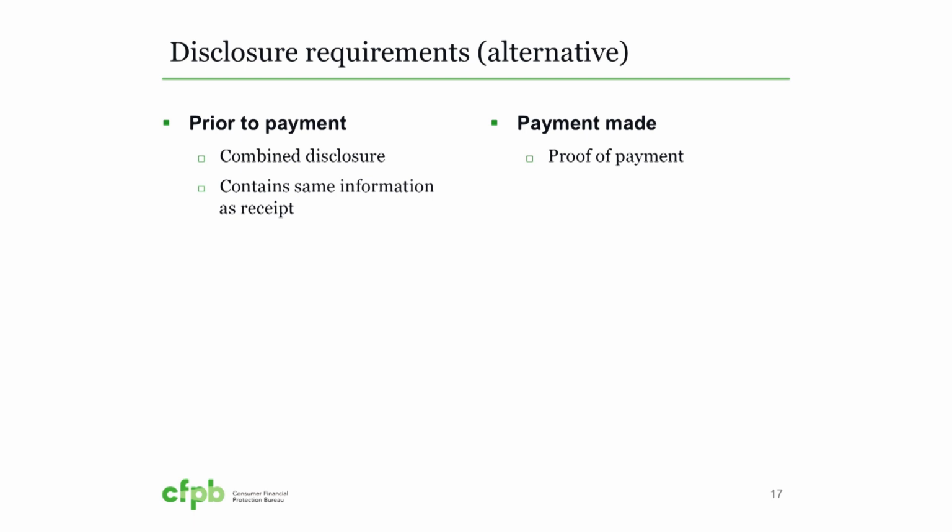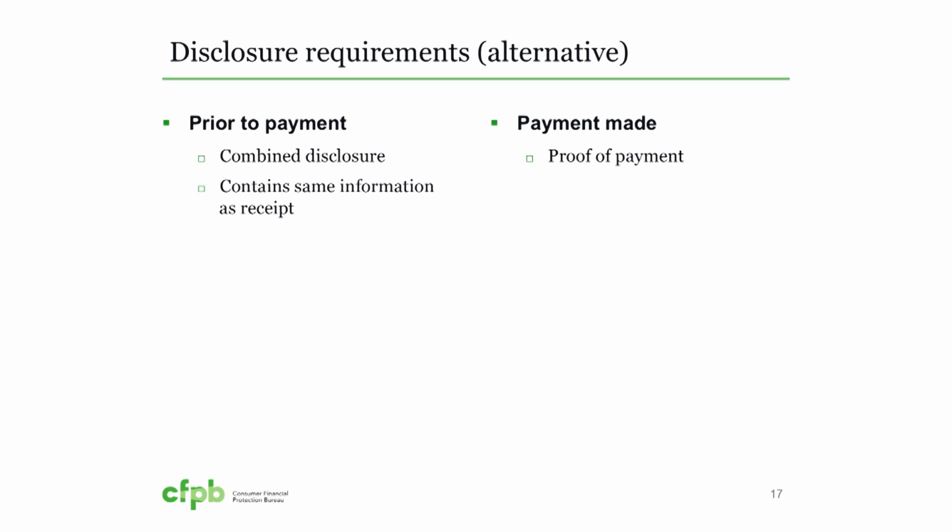However, the proof of payment enables a sender to demonstrate that the combined disclosure received was part of a completed remittance transfer, and therefore the sender can assert cancellation and error resolution rights. The proof of payment also helps providers determine which transfers have actually been completed, so that a sender cannot assert these rights without having actually paid for the transfer. So what the proof of payment looks like depends on how a provider wants to manage this issue.